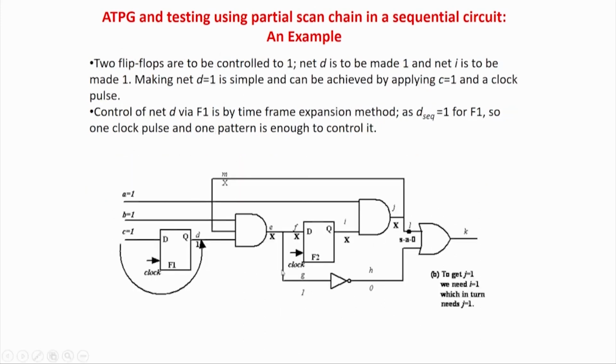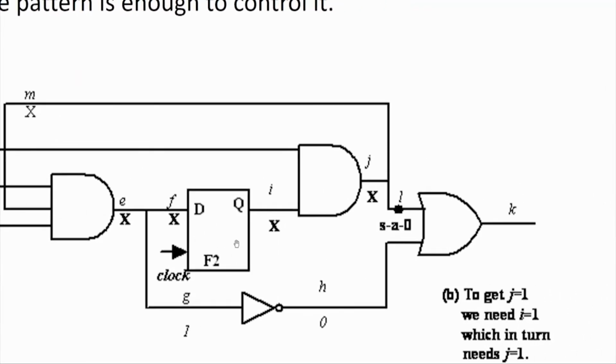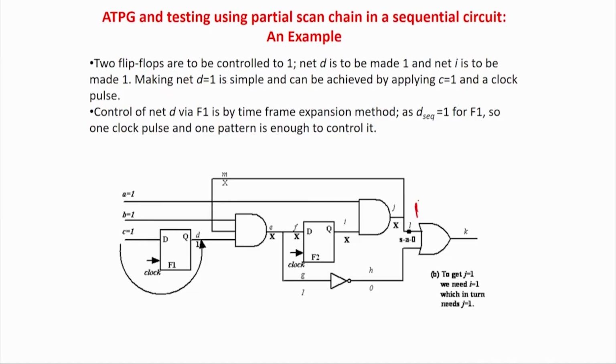We will take an example. This example we will now elaborate. For example, stuck-at 0 has to be tested over here. So I have to put a 1. So stuck-at 0, I have to put a 1 over here. So the answer is D. Propagation will be D. At the OR gate, the answer will be a 0 over here. Here the answer will be a 1. Right. Then this is the AND gate. So all these values have to be a 1, because I require a 1 over here, and I require a 1 over here to test it.